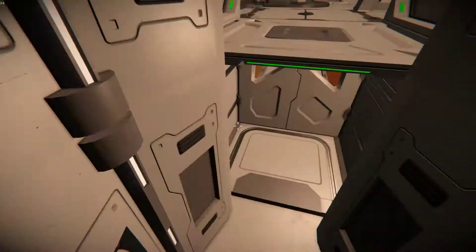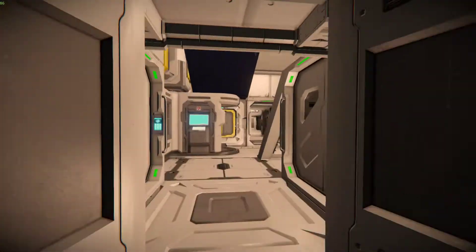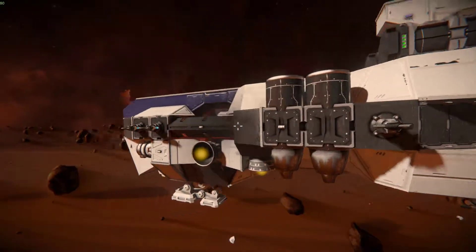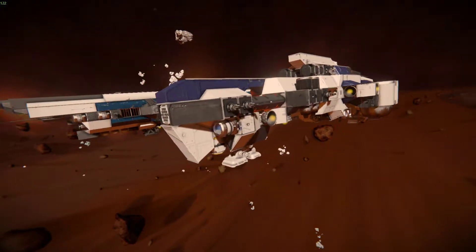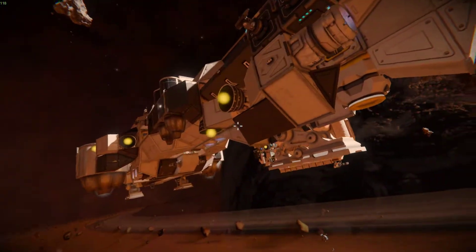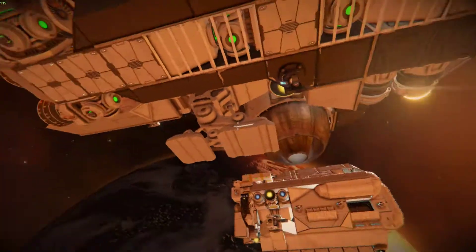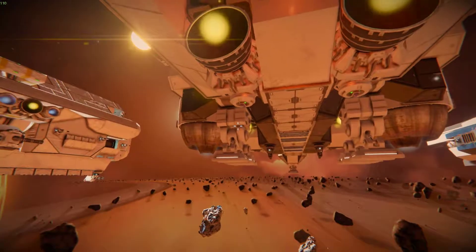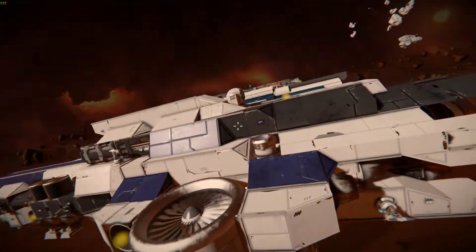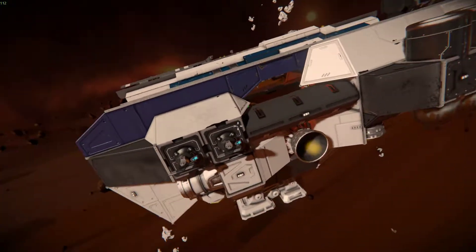Down here we have some of the main systems. I built this ship in a survival world and one thing I noticed is it's very, very pretty, but if you scratch it when you get into a fight it's quite difficult to repair because of all the different types of blocks. So just keep that in mind if you're playing survival. But considering you're not going against large ships, you don't really need too much protection, as fighters aren't going to last very long against these turrets.